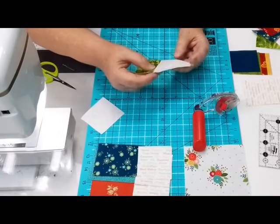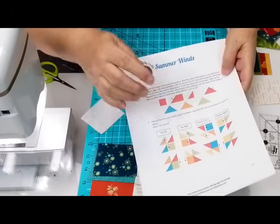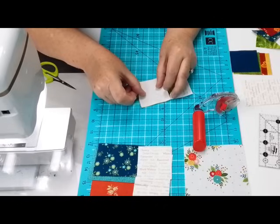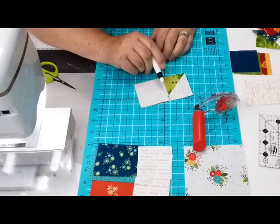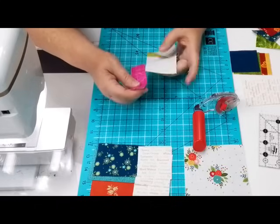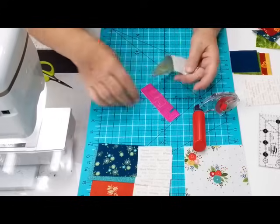All right, so now our next step is to just press it in place. And again, there's pressing arrows on the pattern, and it shows to press towards the light fabric. The iron will make the ink mark that I drew the line with disappear. All right, so now we're going to place this one right here. And this time, the diagonal line still starts in the middle, and it comes towards this corner. That leader prevents the needle from pushing that corner of your fabric down inside the hole in the needle plate.